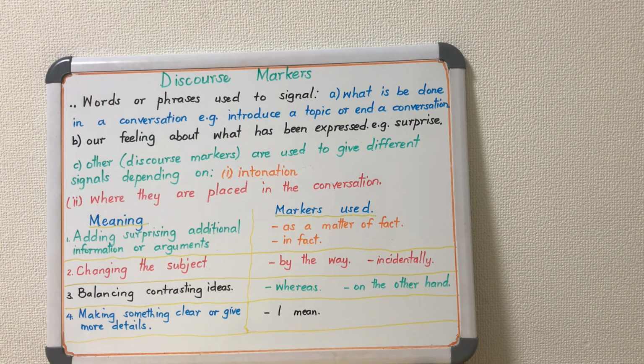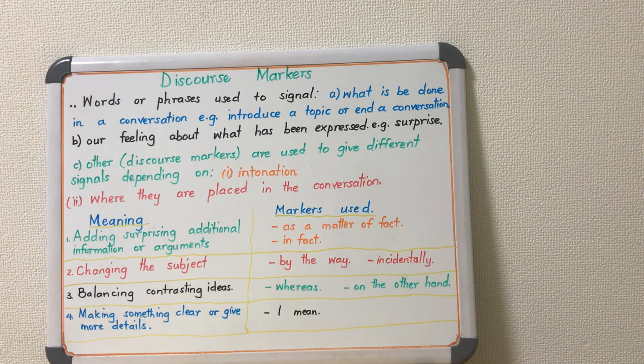Today's area is very, very important, like all the other aspects that we always look at, the different aspects that we have looked at before. Discourse markers. The word discourse in general terms means to speak or write authoritatively on a topic or subject. So if you are able to discuss, it means you speak with authority, you write with authority, you are quite competent in what you are doing.